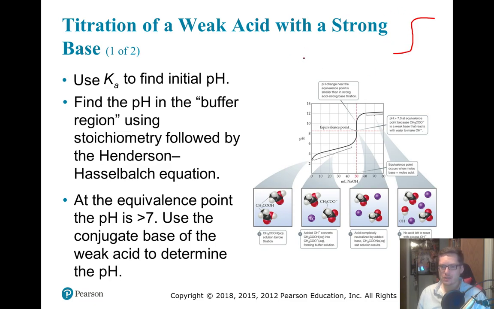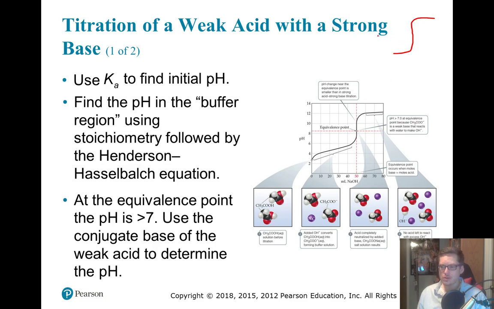All right, a weak acid with a strong base looks a little bit different. We're going to start off acidic, same way, okay? But when we start adding our base, we're going to start increasing, and we're going to increase a little bit more, and then we're going to raise up. Notice here, this is the big kicker that's different between your strong acid, strong base titration and a weak strong titration: your equivalence point is no longer at 7.